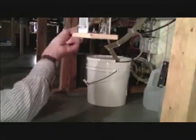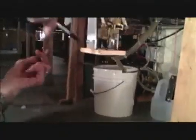So this piece up here is the reservoir into which, when the water shoots in, it collects into a funnel into here, and then runs down this tube back here to a 2-gallon bucket that has a submersible pump in it. The pump runs, and it brings the water up, and the water goes up into this tube and out through this piece here, and then shoots into the fire, or into the house.